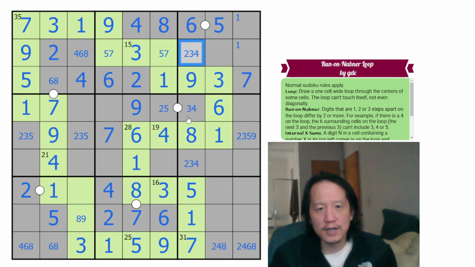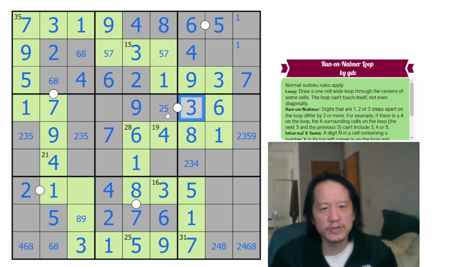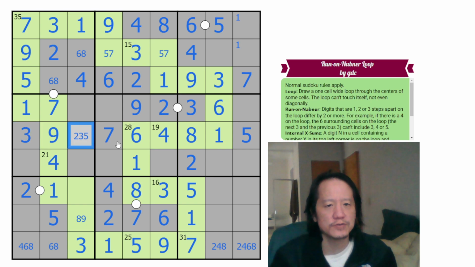This again cannot be 6. This can't be 3 or 2, so this must be 4. This can't be 4. This can't be 4, so this is 3, which makes this a 2. This can't be 3 or 4, so this is 2. This can't be 2 or 3, so this is 5 or 9. This can't be 9, so this is 5. This can't be 2 or 5, so this is 3. This can't be 3 or 5, so this is 2.